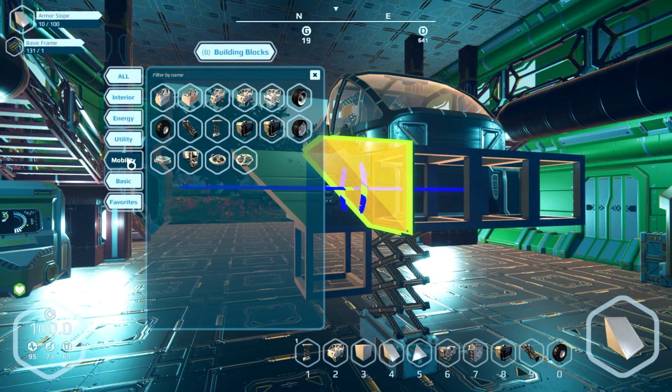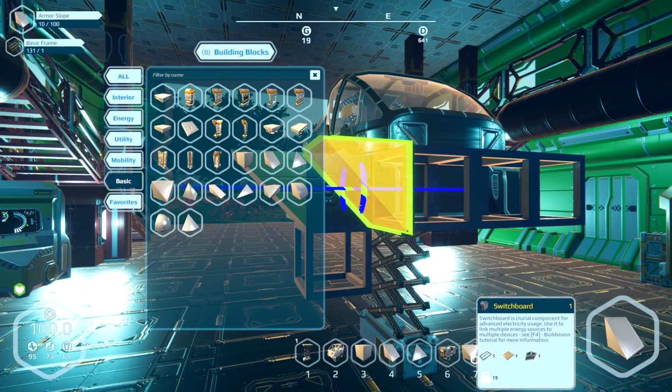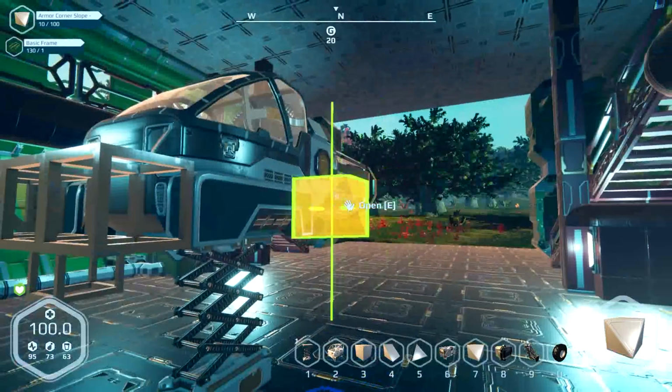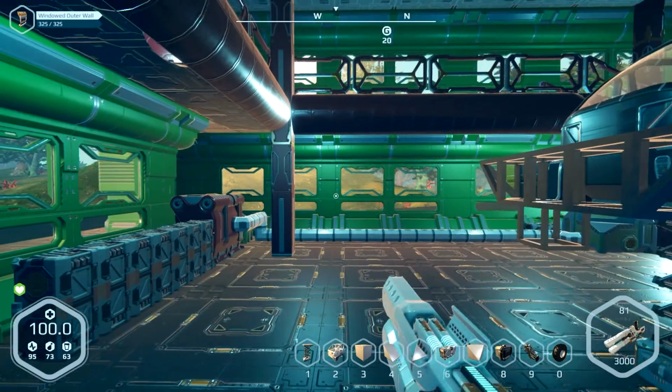Let's go to B for a second and get the basic blocks again. We've got this guy right here. Maybe this guy would be pretty good to have in this area here. This is probably going to take me all day to build, because you fiddle around with the blocks. You just try to figure out what you like, what you don't like, and all that good stuff.